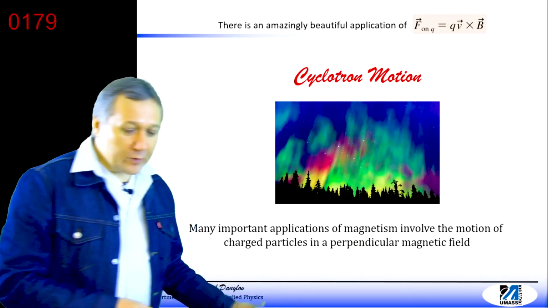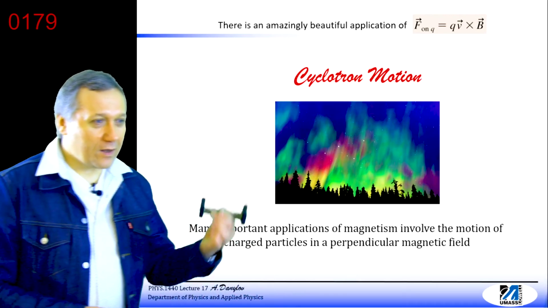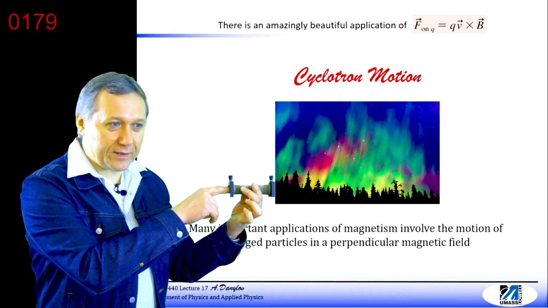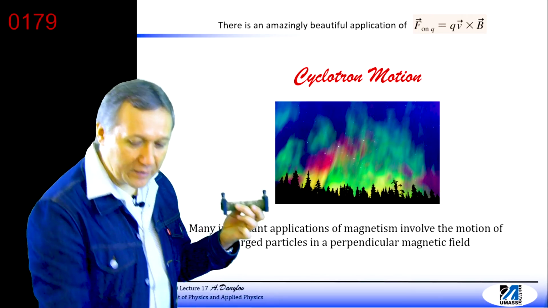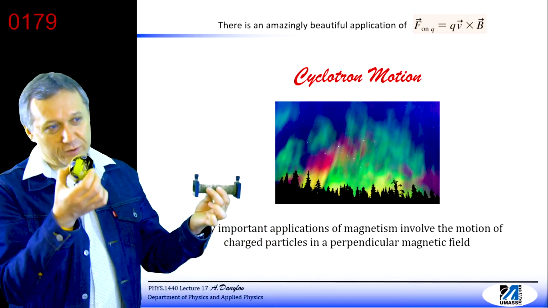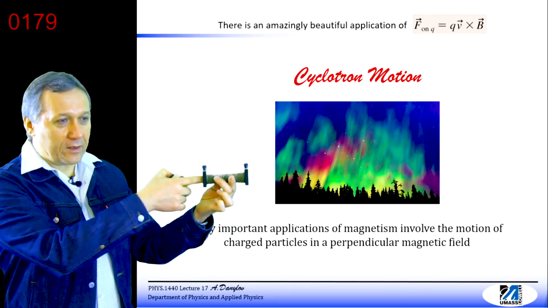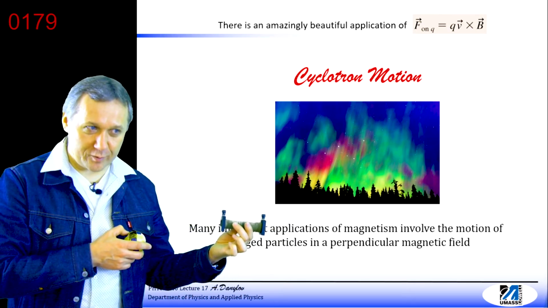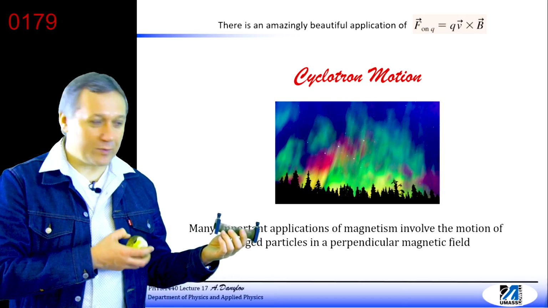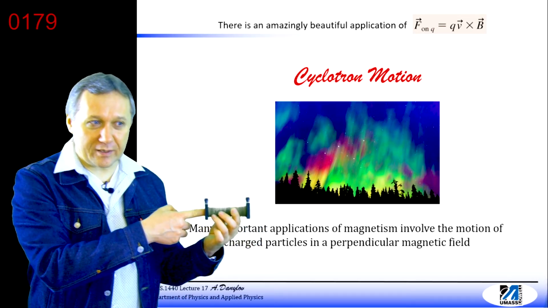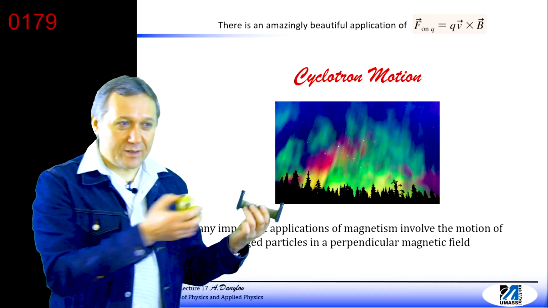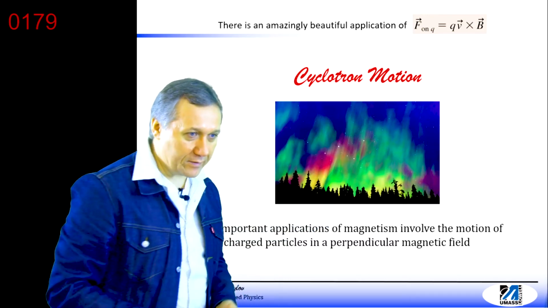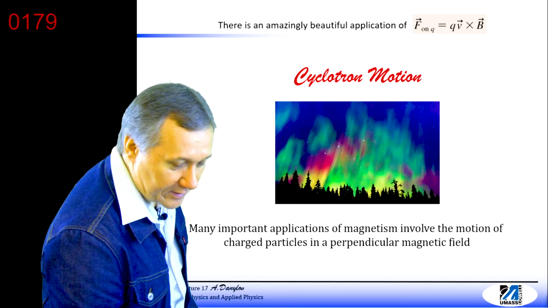And so we just discussed, for example, let's say a magnetic field created by a solenoid. And of course, magnetic field lines are parallel to the axis of the solenoid. And if you take a point charge and send it through the axis of the solenoid, in that case, magnetic force will be equal to 0. We discussed that a few slides ago, because in that case, velocity will be parallel to the magnetic field. And in this case, magnetic force equals 0, and the charge is going to fly along a straight line forever and ever, with the same speed and the same direction.